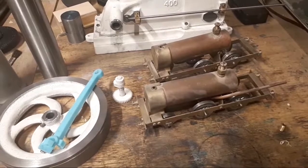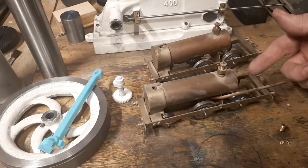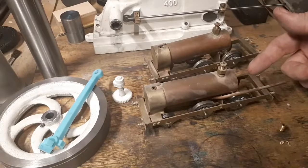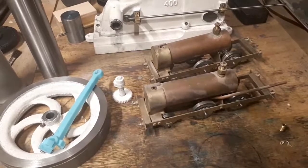Regulator and a reversing gear. They have a little rotary valve on the back of the engine, which will give some sort of regulation, and it will also give forward and reverse. So that's how that works. Take care, John. Thanks for checking in.